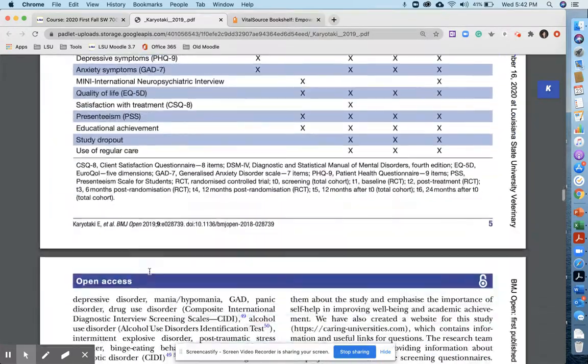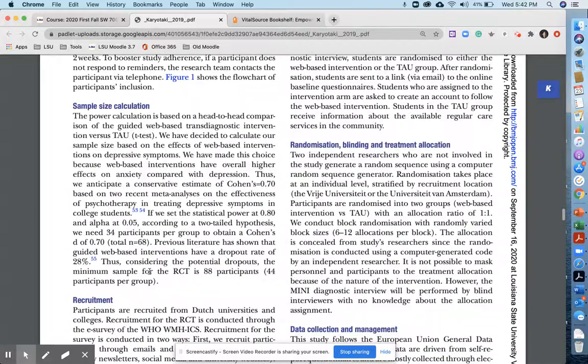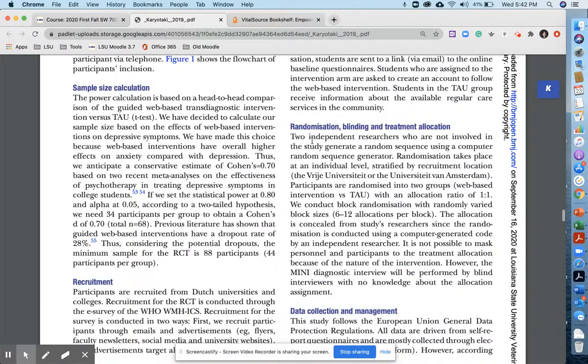If you scroll down, there's a randomization section. So right here on page 6, randomization, we know that the researchers did random assignment to the intervention group or the control group. Randomization means that we have an experimental design. Randomization is kind of the cornerstone of experimental designs, and with randomization, we can control for a lot of different threats to internal validity.